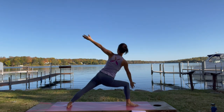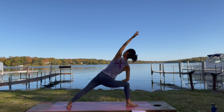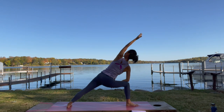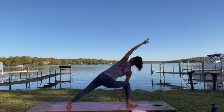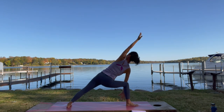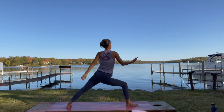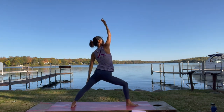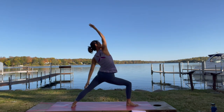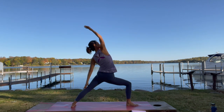Take a breath in, exhale, extended side angle. Front arm forward and down, back arm to the sky. Take your options. Open the chest slightly more towards the sky. Change. Inhale, reverse warrior, right arm to the sky. Hold and breathe. Feel the stretch on the right side of the body.